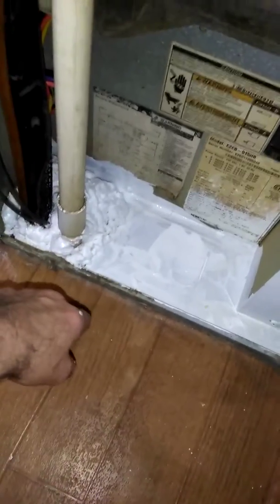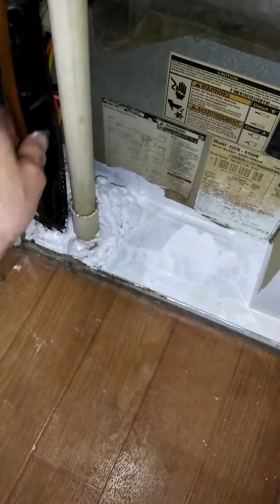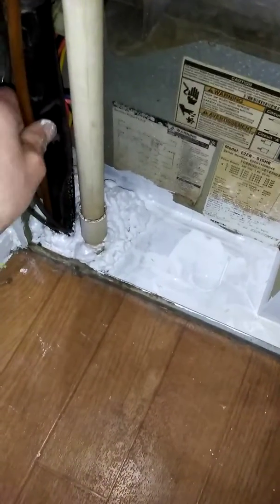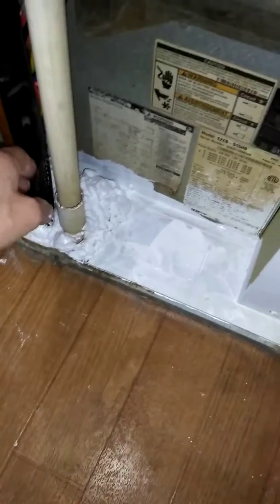So what I had to do is I used Kilz in here to foam up the opening because air was coming through the floor. Sealed that. This is the condensation drain. Of course, your lines, excuse me, molds, which are going away. Your lines for the retrofit that somebody put in and did a real shitty job.